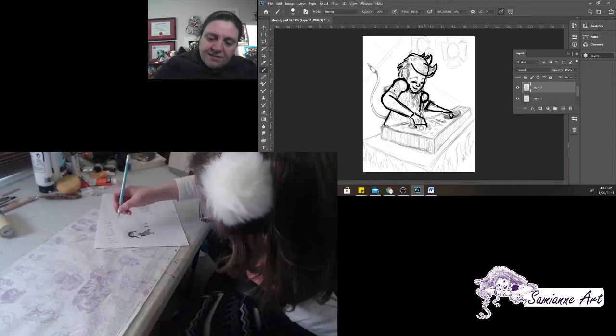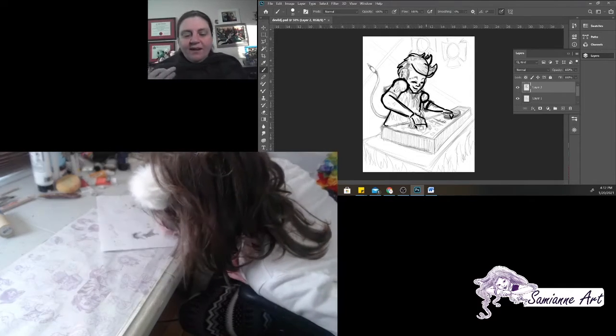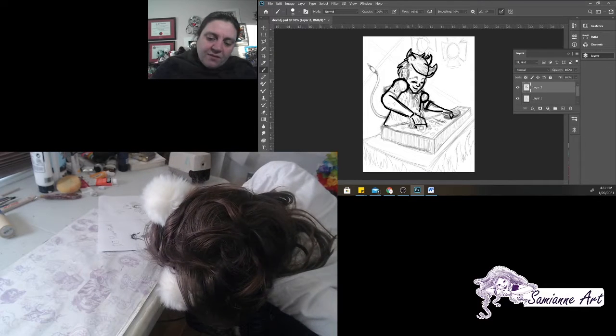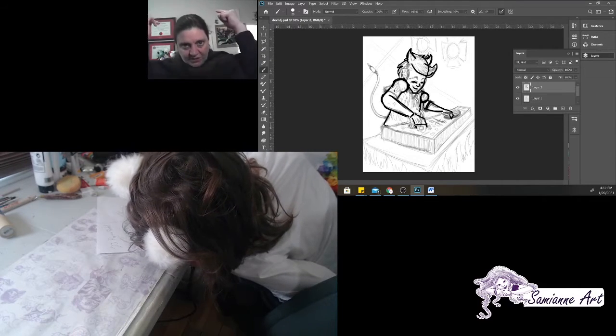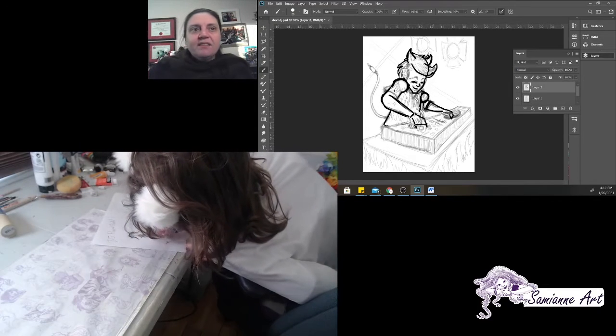I'm thinking about this guy, he's not just a normal, regular guy. He's got a little bit of a double look to him. Because I thought that would be kind of fun, I made another hair spike on that side. So his horns are based off of hair. I just did two little curved triangles on the top to make his horns. And I thought that would be kind of cool.